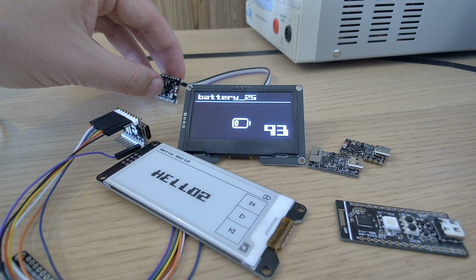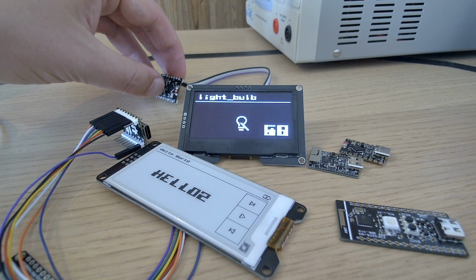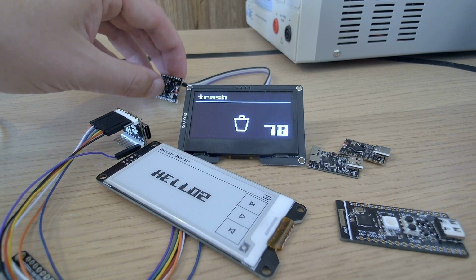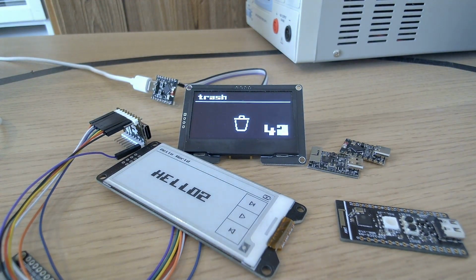I can switch through these icons, which show a set of icons that you can use with the runtime. So let's talk about how I made this example and about the JSON display idea.